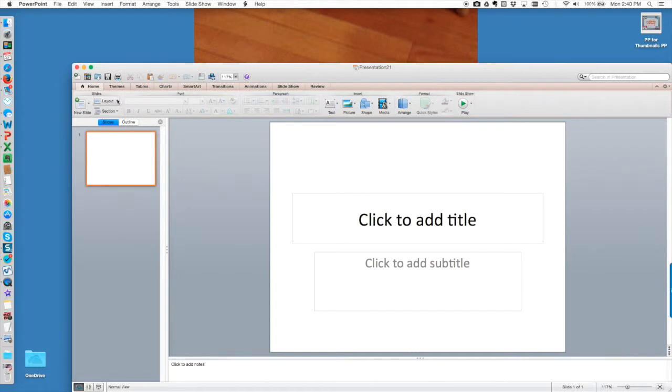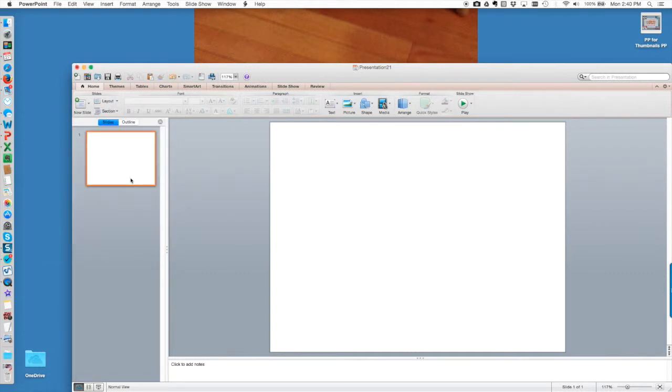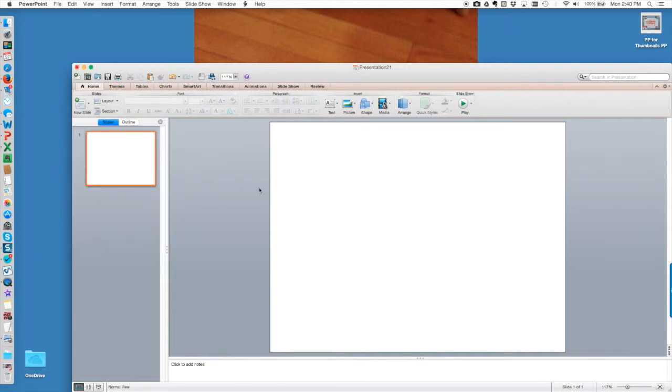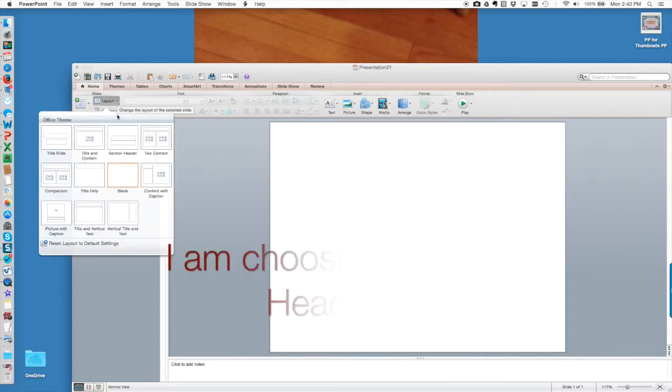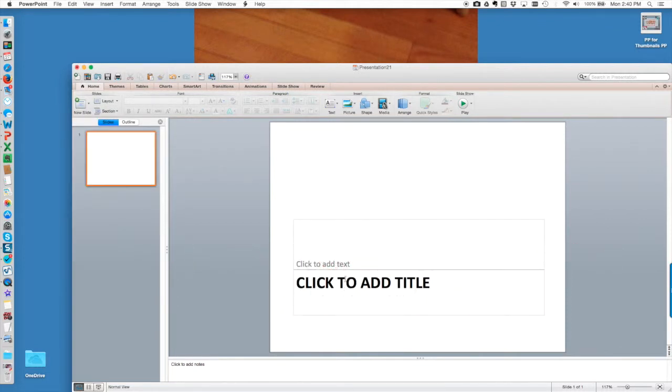Okay, and for this one, I like to create my own backdrop. So I'm going to just start with a blank one because I just went up to layout and clicked blank. I don't like those boxes there. I can insert them wherever I want. Or sometimes I will leave the actual layout one. So actually, let me go back. Sometimes I do leave this one, and you can move that around.